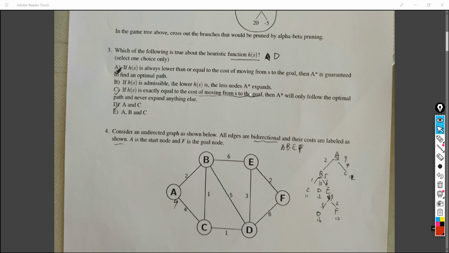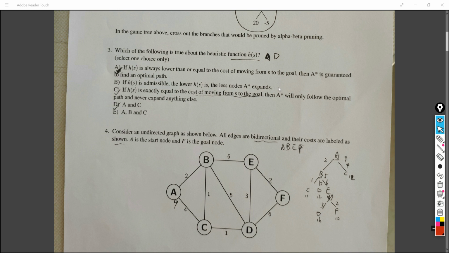That is true, since the definition of admissible is exactly this. If the heuristic values are admissible, then A star is guaranteed to find the optimum path. B: if h(s) is admissible, the lower h(s) is, the more nodes A star expands, which is absolutely true.